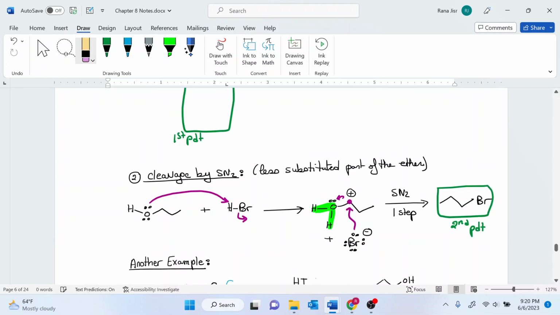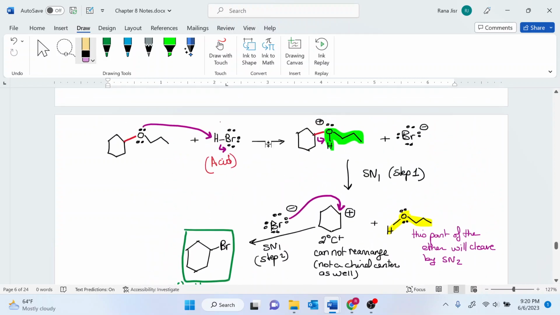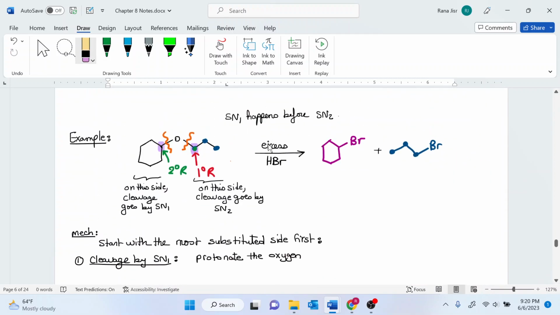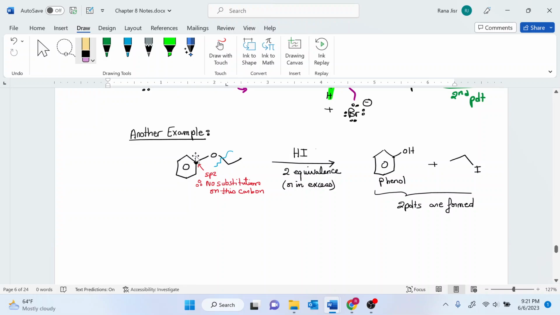After all, whenever we have these reactions and you want to write the product, you're going to cleave both sigma bonds that are connected to the oxygen, and you're going to stick a halogen on each carbon that is connected to the oxygen. So you're going to end up getting two products. But if you have an sp2 hybrid carbon, you cannot do that on that side. So that side of the sp2 hybrid carbon will remain the same, and it will change into an alcohol.